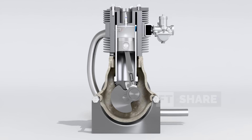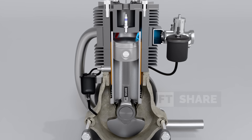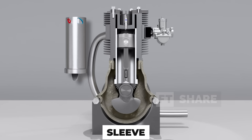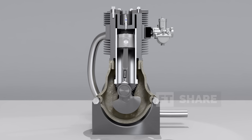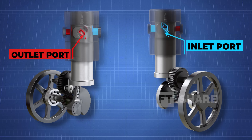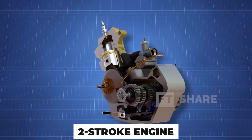Let's get into the nitty-gritty of what makes a sleeve valve engine so special. This is a mechanical innovation that takes a completely different approach to managing gas flow in an internal combustion engine. Unlike traditional poppet valve engines, the sleeve valve engine has unique components that set it apart. First up, we have the sleeve — the heart of the sleeve valve engine. It's a cylindrical component that sits concentrically between the piston and the cylinder wall. It can rotate, slide up and down, or even do a combination of both. This movement opens and closes the gas ports integrated into the sleeve. When these ports align with the cylinder ports at specific points in the engine cycle, you get a much smoother gas flow compared to traditional poppet valves. This design was actually inspired by the mechanism used in two-stroke engines.